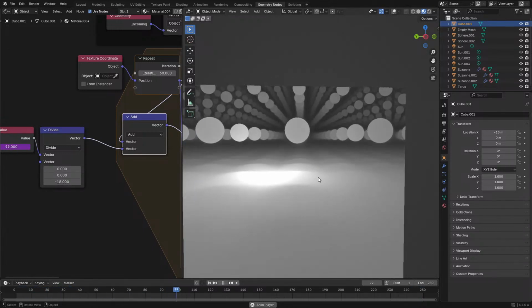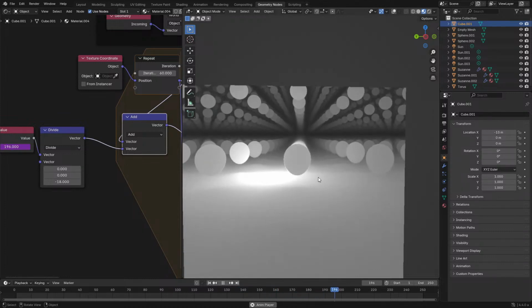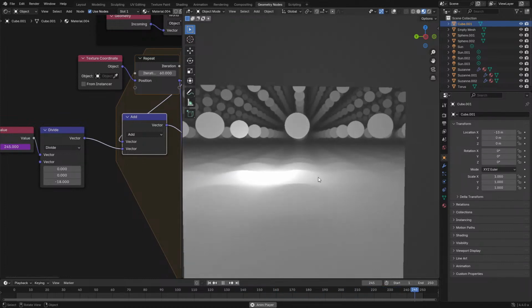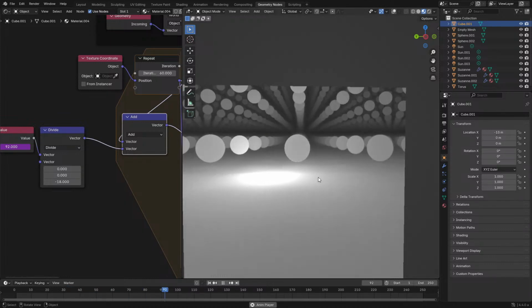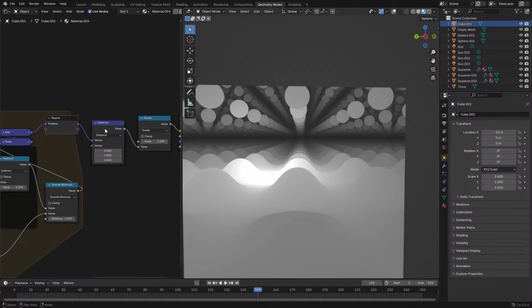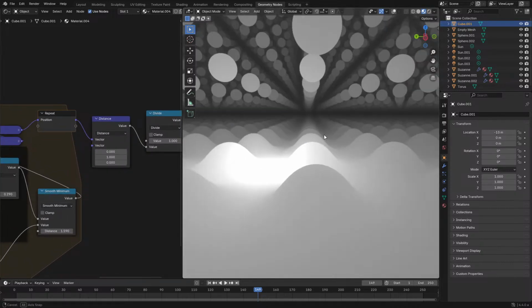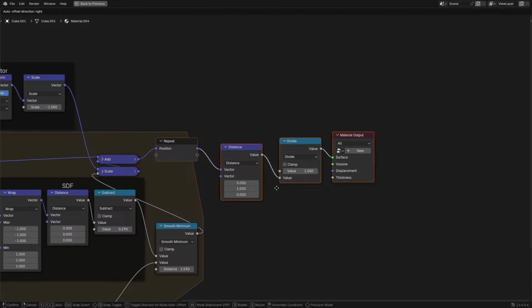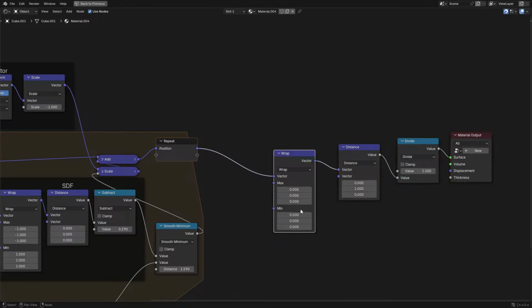You know how donuts go through... I could try making a torus, but I forget how to make a torus SDF. You know how donuts go through that glazing process? And yeah, it kind of looks like that, to a degree. Let's see, I'm getting a little bit bored of the distance. Or, actually no, let's go and wrap the light, or the quote-unquote light, so that it happens every 10 meters.